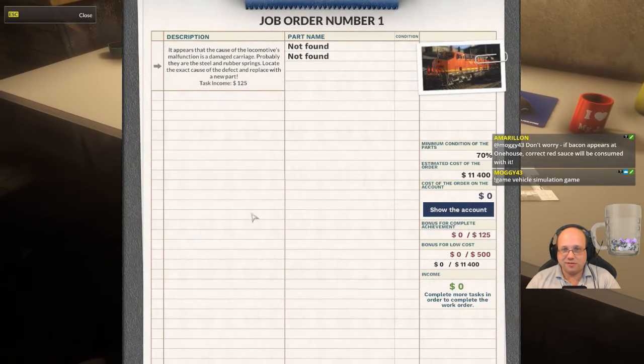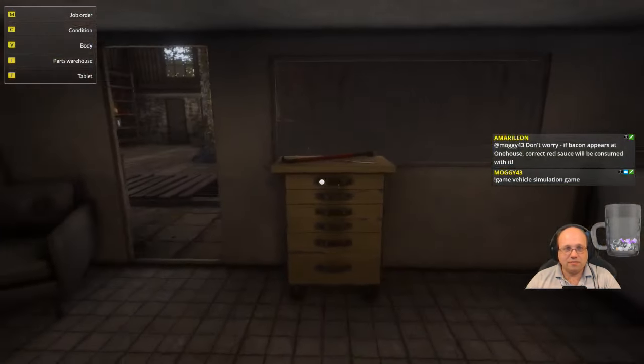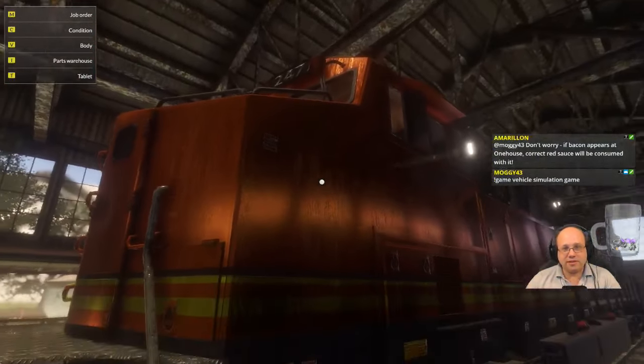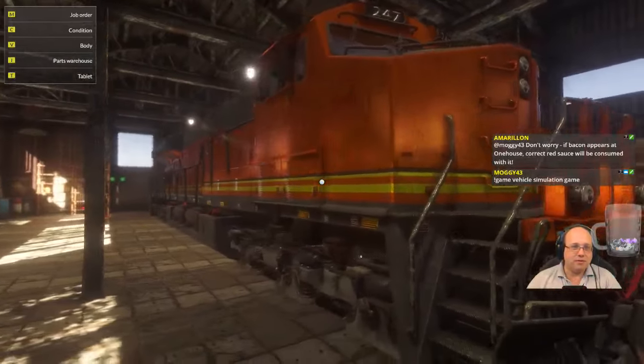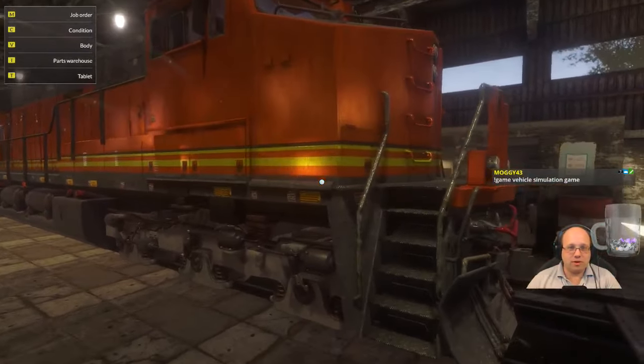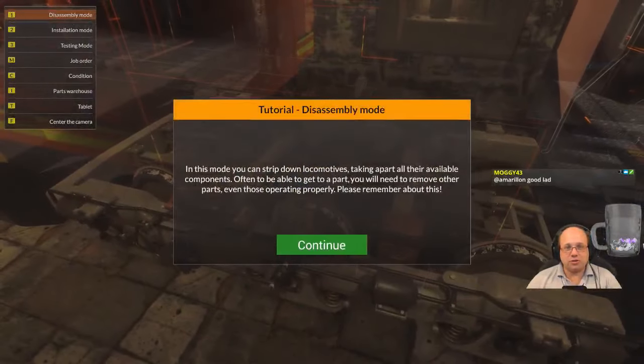Iron brew coloured train. Yeah, it's an iron brew coloured train. I think they were going for a BNSF, but it's sort of more iron brew coloured. I'm going with that. Right, motor truck.